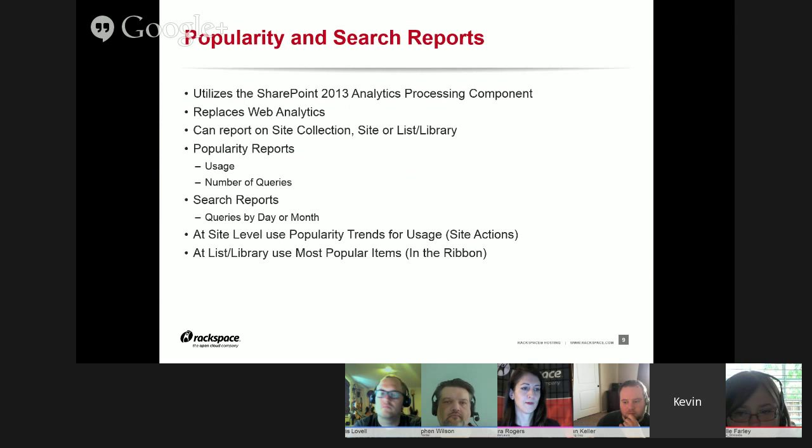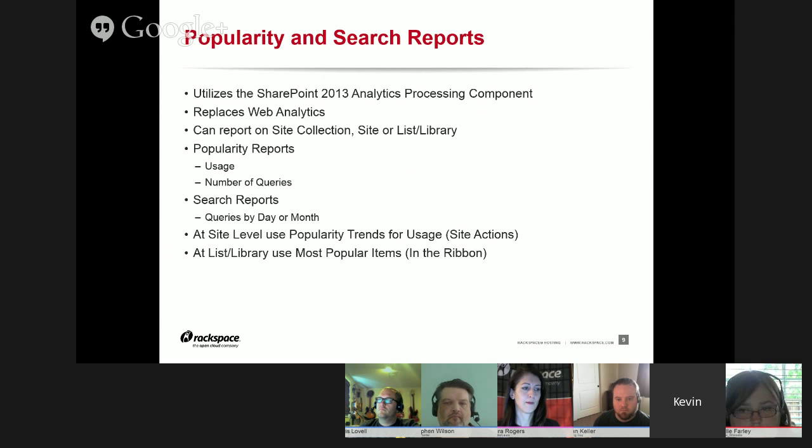Another part of the analytics processing component, or popularity and search reports, is something you'll see in the site collection settings as well. This is where we can get reports on our searching and usage, and we can report on site collection, site, or list or library scopes. We don't just have to limit ourselves to what's going on at a site collection in a holistic way.